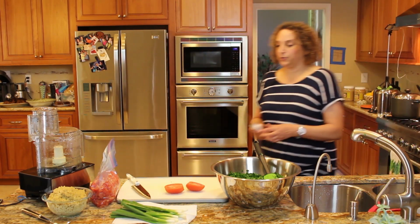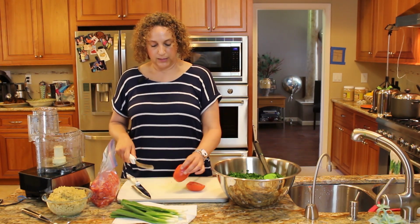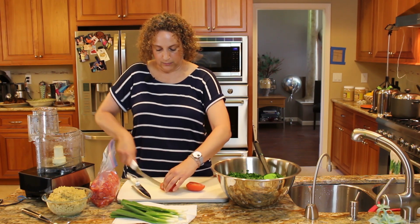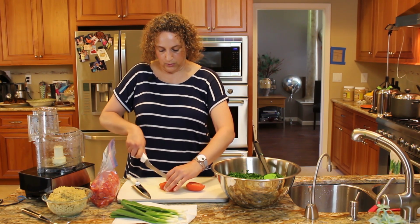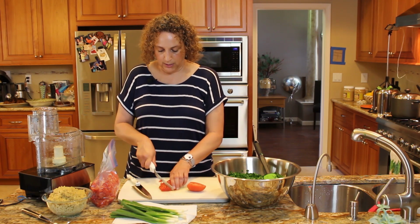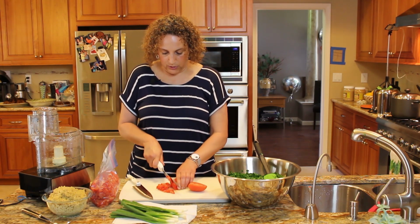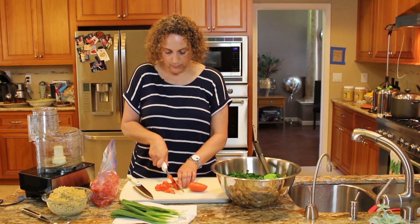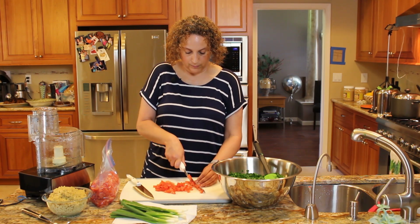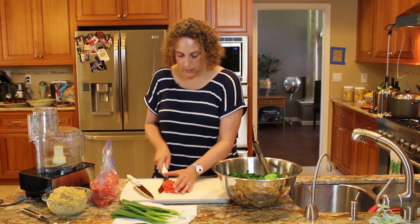What I'm trying to get to is a small dice. So I'm going to slice it again. And then I'm going to slice it 1, 2, 3 more times. So I have 4 slices in there. And I'm just going to cut it, make it into nice little squares. Just small dice. Just like that. And that's going to go in the bowl.